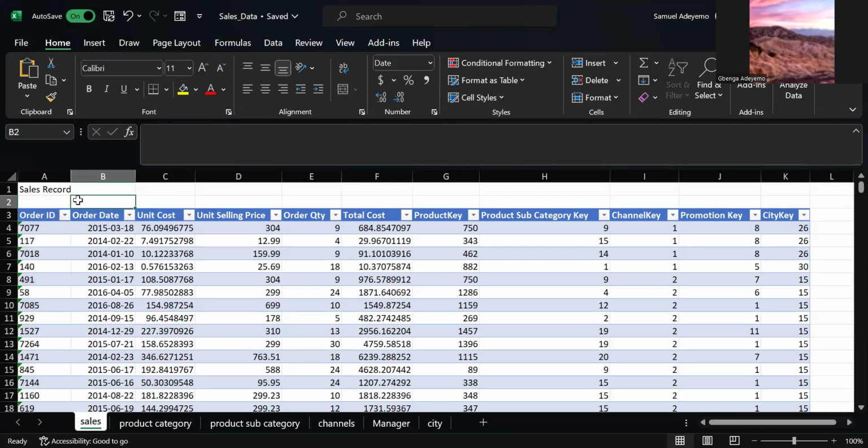In this context, the order ID is the primary key for the fact table because every order is unique. Somebody buys a chair, that is a unique order. A particular individual might order a chair on a different date, another item at a different time, or even on the same day, and it will still be different orders.